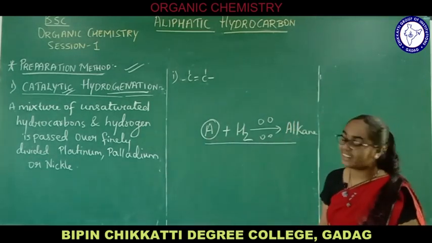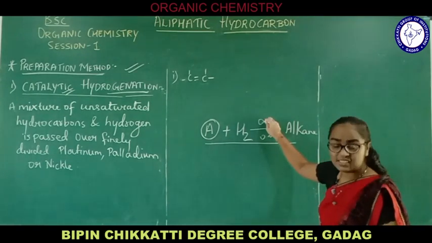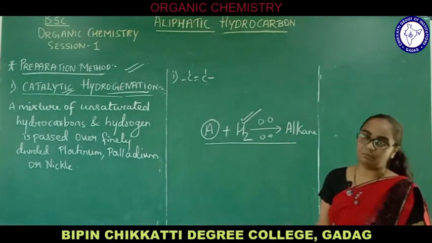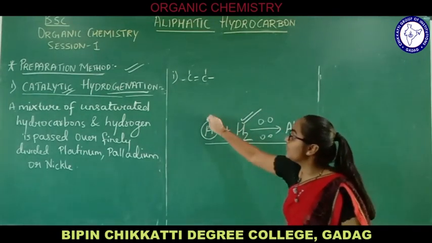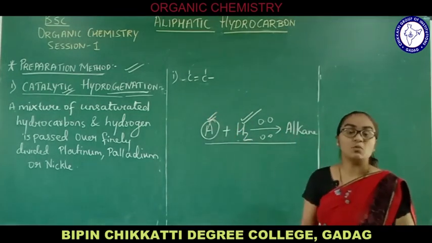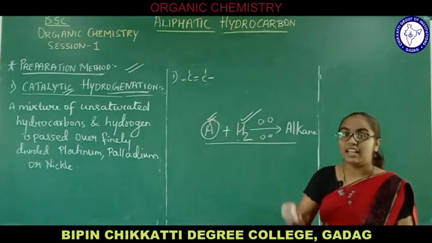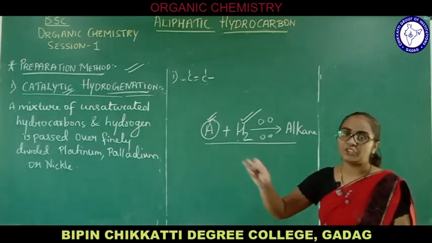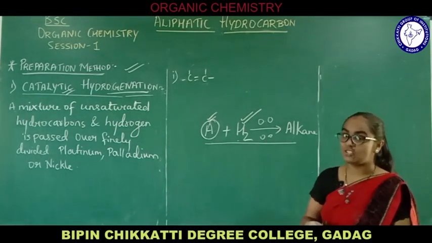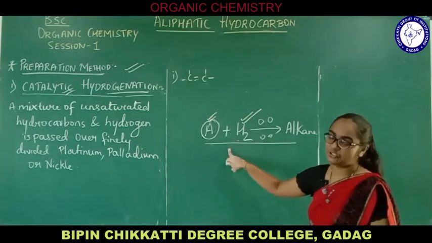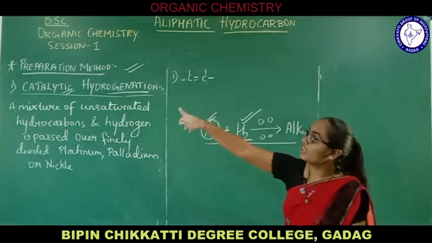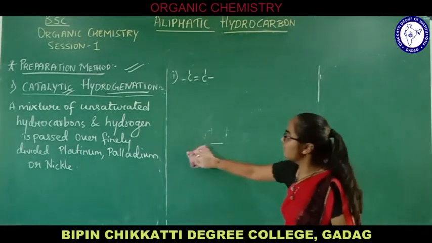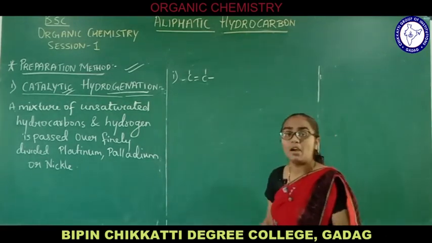Catalytic reaction says that you are going to use a catalyst for the reaction in presence of hydrogen as a main reactant. Okay, so here the reduction of the first compound will take place. What is reduction? Reduction is nothing but addition of hydrogen, plus it is gain of electron. From the electron point of view it is gaining of electron, but from the hydrogen point of view it is the addition of hydrogen to any reactant. Okay, so you are going to study the catalytic reduction, hydrogenation. By this process we are going to prepare alkane as a main product.